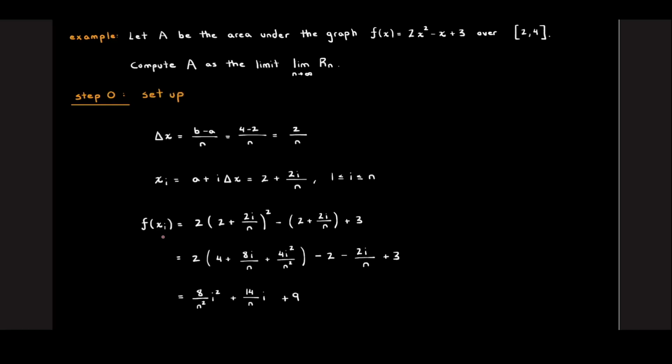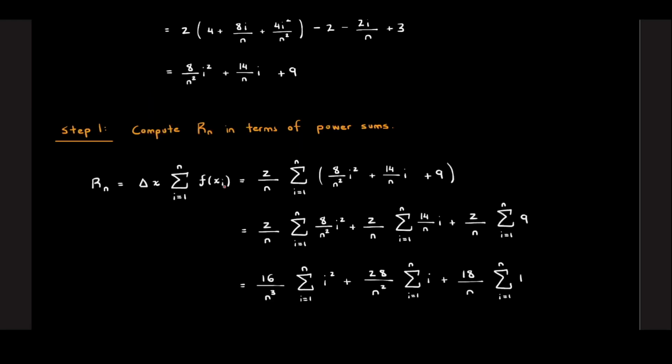Next, let's compute the expression for the function value at these right endpoints, because this is what represents the heights. So all we have to do is just take this xi and plug it into the function. And so what we get is this expression. Then we can FOIL this out to get here. And then we can collect all the like terms to get this nice simplified expression for the heights of each rectangle. Great.